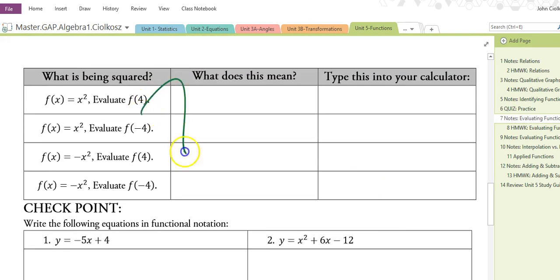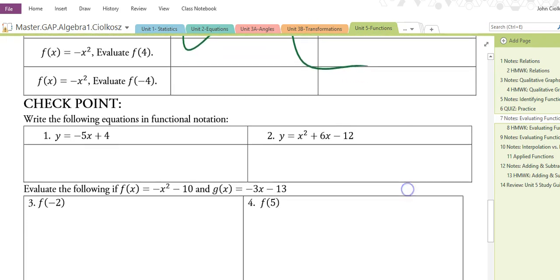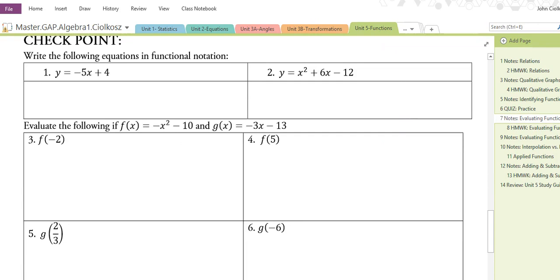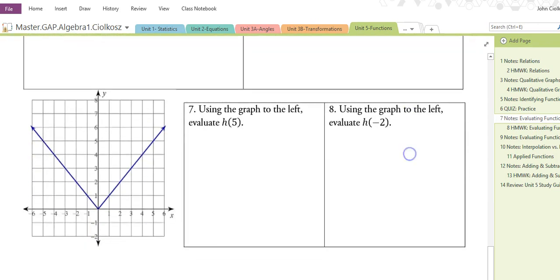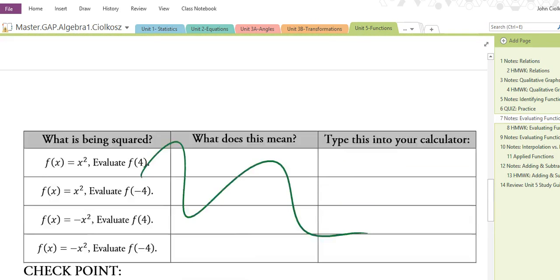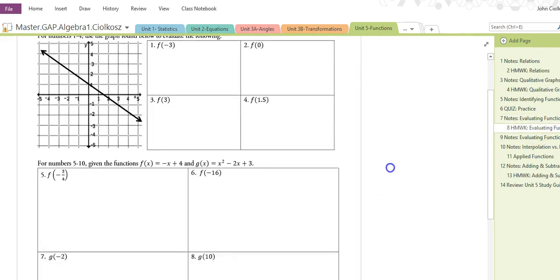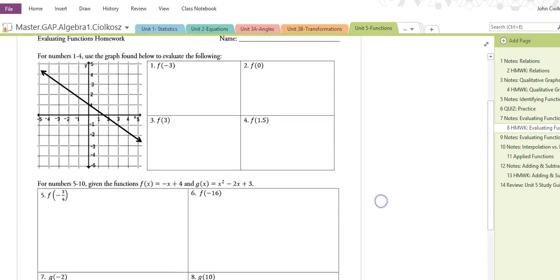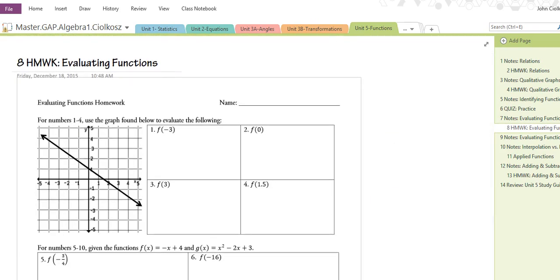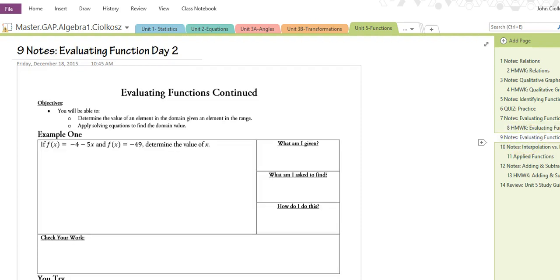Let's go ahead and skip that. Again, key idea, put the parentheses like I showed you about. And I think we're good here. So, using these notes, let's move on here to 8. And you guys are going to work on all these problems on here. Once you've completed that, let's go ahead on to notes 9 for some more practice.